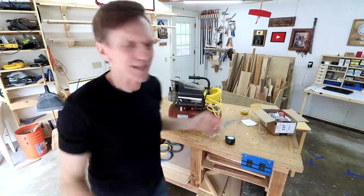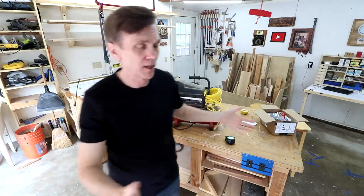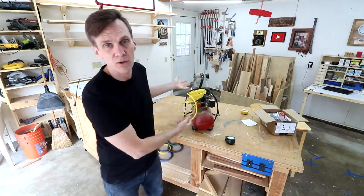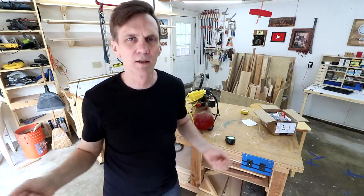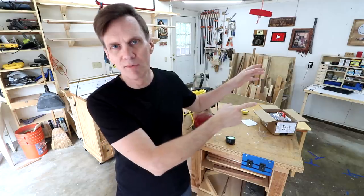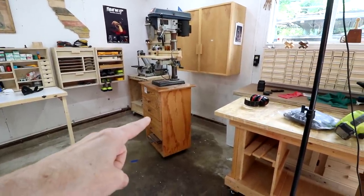I was so pleased with myself for remembering the compressor and how perfectly it would fit. I measured it all out — my original idea was to go horizontal but there's a lot of wasted space that way. Going back at an angle means I could actually use it without removing it from the stand, or just roll the stand around. With all those extra drawers I'll have room to store the accessories — air filler attachments for tires, nail guns, and anything related to the drill press. I really loved the idea of using empty space for storing table saw sleds.